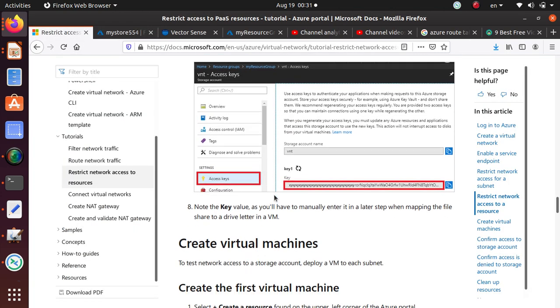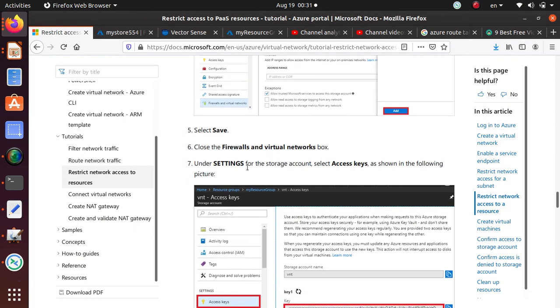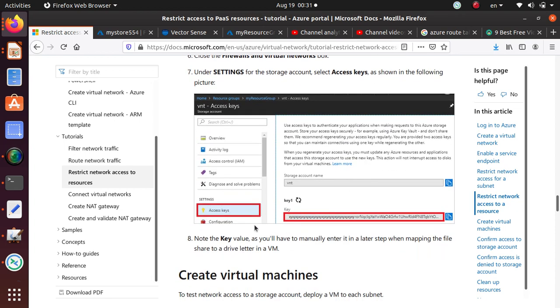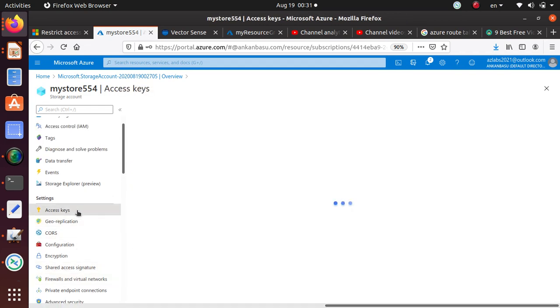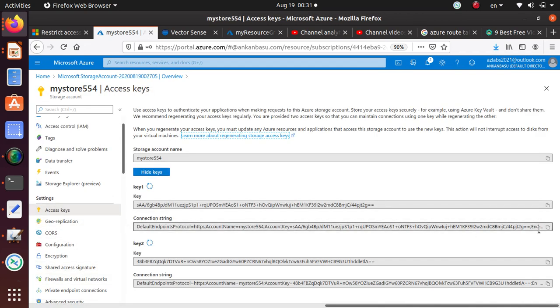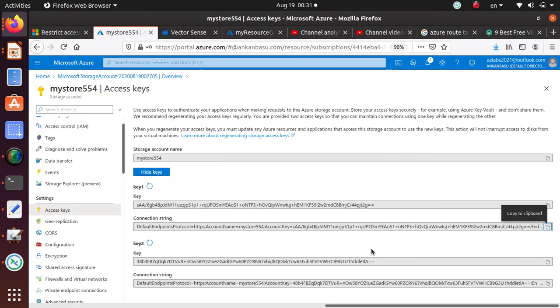Let's come back over here. Note over here the access keys, and we are just going to copy the access key. So let's come back to the access keys, and just key one, just copy the string and save it for later use. There we go.